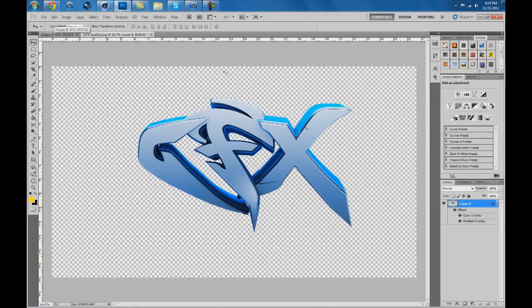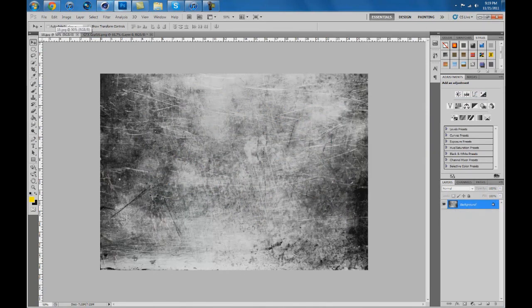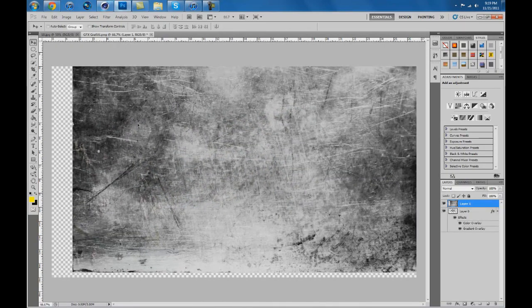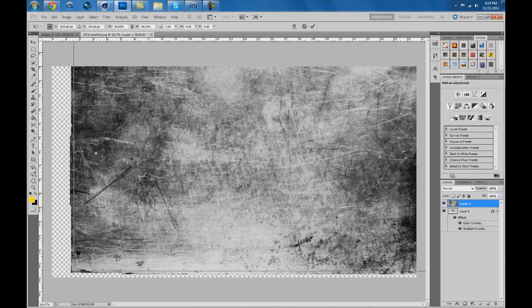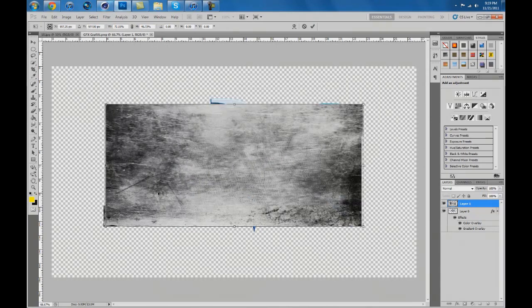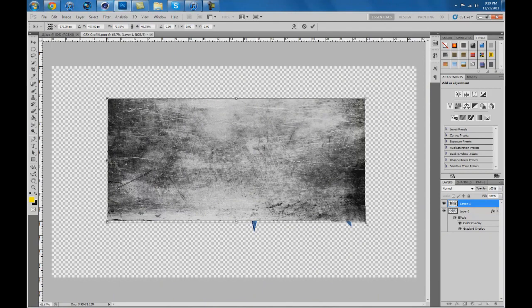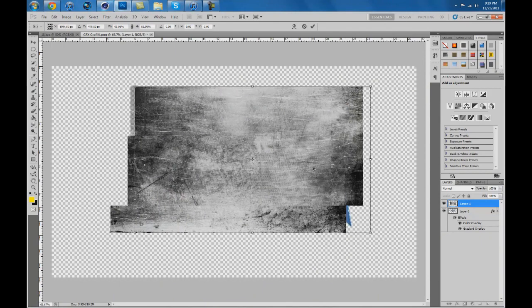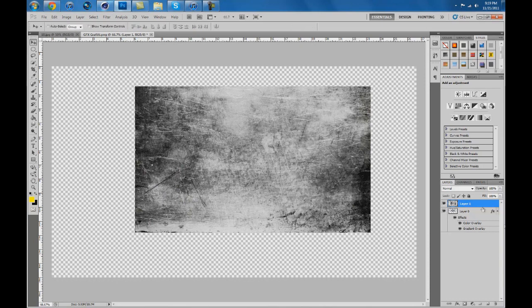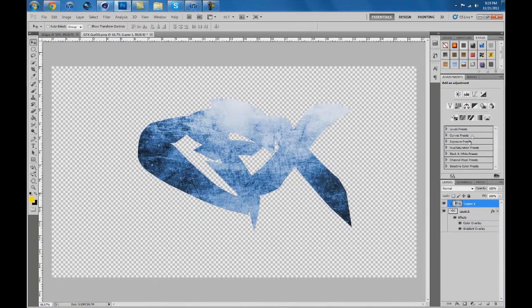And then a texture is what's next. So find a metal texture, because metal seems to work best for me. I think it looks the nicest, it looks the cleanest, it looks the coolest. So we're going to take our metal texture, drop it onto there, and we're going to then drop the size of the texture down to just about fit it right. Right about there. I'm going to create clipping mask.